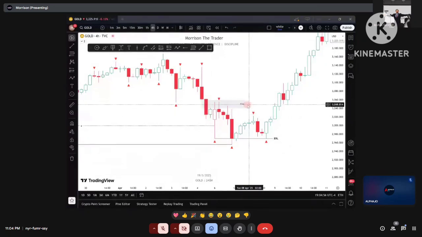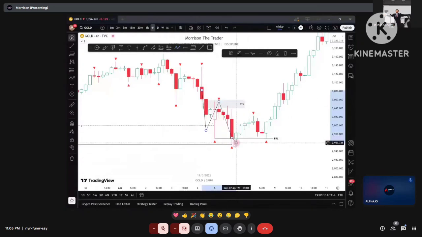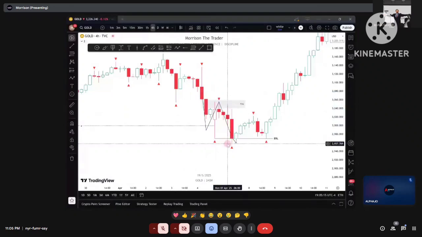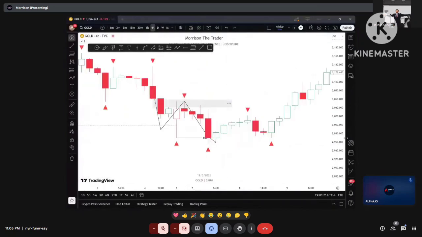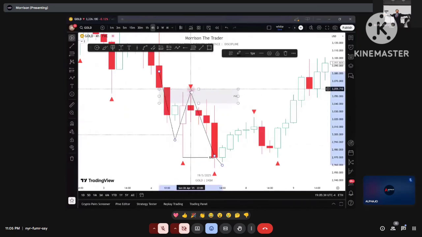And then when price traded into that fair value gap, so there is the idea. When price entered the fair value gap, what did it do? It traded to the low right there. Let me delete this. I've denoted this as external range liquidity right here. Good. So watch this carefully. When price created the fair value gap in a downtrend and got back into the fair value gap, it traded to the low.